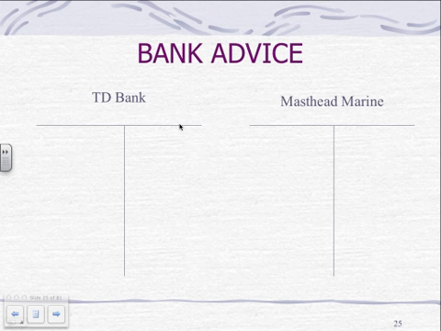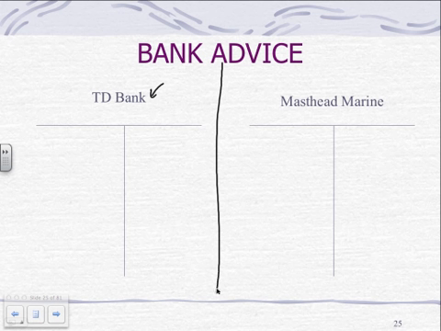Okay, so what we're going to talk about now, I want to explain to you guys why we do the opposite. So the bank is the one that's actually sending us the source document, right? So in the case where you get the debit advice and you credit your account, or vice versa when you get the credit advice and you debit your account. So why does that happen?